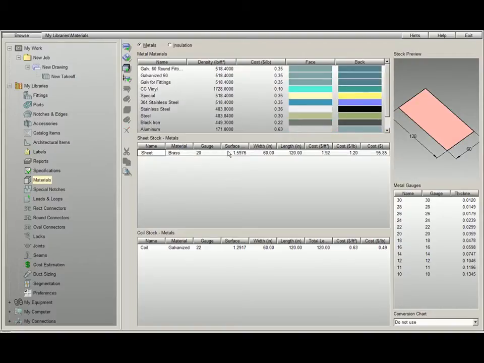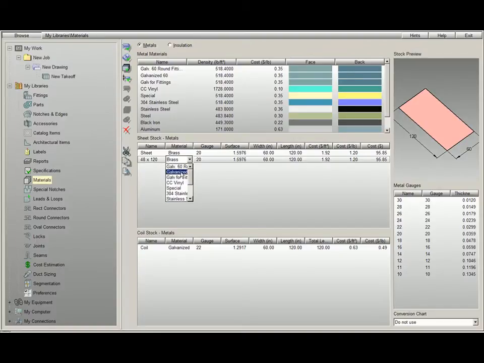Now we're going to learn how to design a new sheet stock. In order to design a new sheet stock, all we need to do is click on the icon that says Create a New Sheet Metal Stock, and then just fill out the appropriate choices. First we're going to give it a name. This is going to be the name that we're going to see appear under metal stock, which we will go to after we've designed it. Let's call the name of this sheet 48 by 120. That'll be the name of this sheet stock. Then we're going to choose a material. All of the choices inside our material table that we have up top here will appear here.